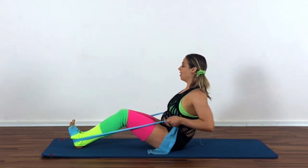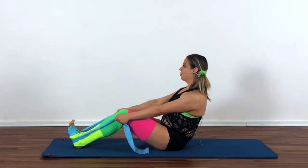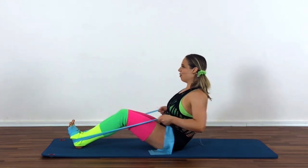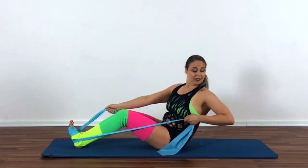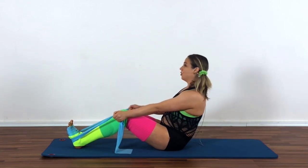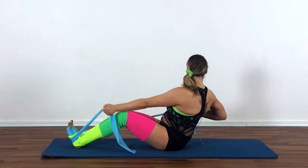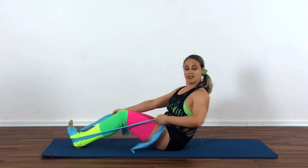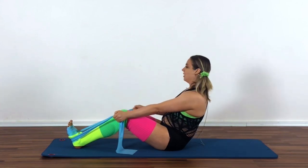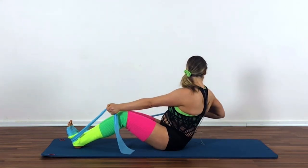Let's go four more. If you need more tension, you can always try a heavier band or choke up on the one you've got. We're going to add a literal twist — you're going to pull back, reach forward, switch sides, pull back, reach forward, switch sides. I always think about looking a little bit over my shoulder with my eyes to give a little more spine twist. Pull, release, two more, final one.